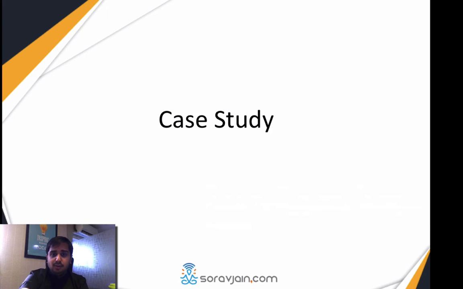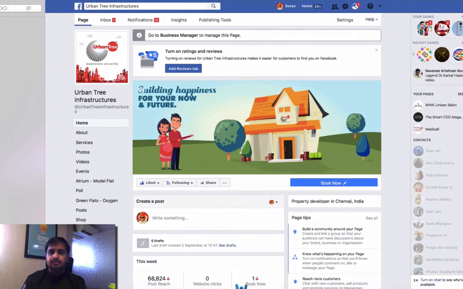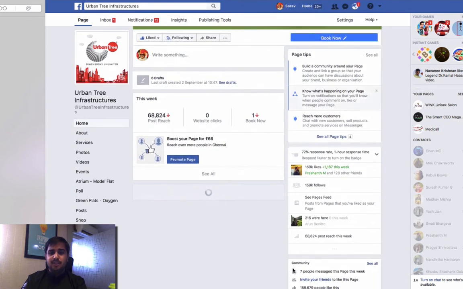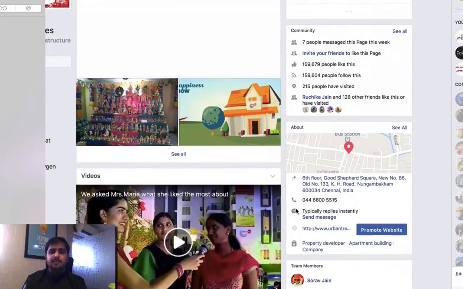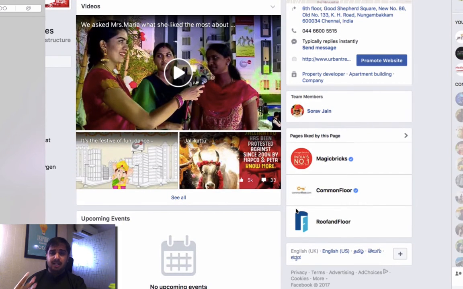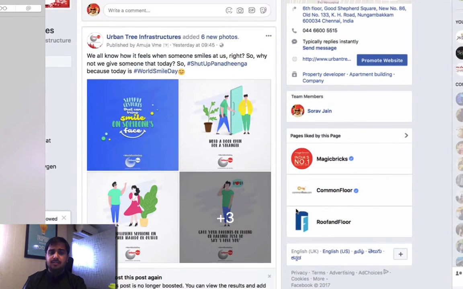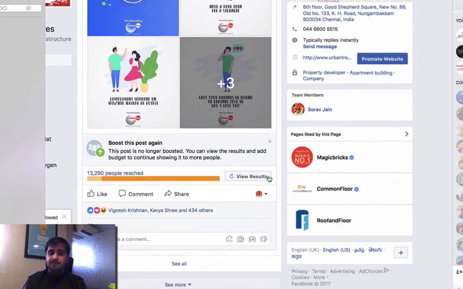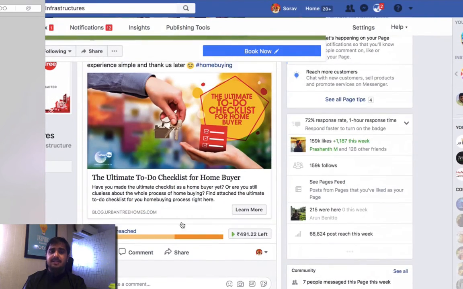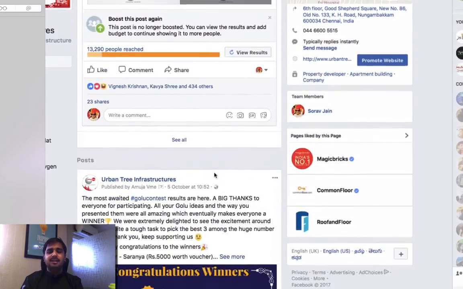Let's look at examples of various branded channels out here. This is Urban Tree's Facebook page, which is managed by my team. And this page talks a lot about Tamil Nadu. It talks a lot about Chennai, because Urban Tree is right now strongly positioned as one of the top real estate builders in Chennai. So this community has set a theme to communicate about the city. This community has set a theme to reach out to a larger audience and talk about it. For example, if you look at the kind of communication that we do here, we talk about the home buyers persona, we create content basically that can help home buyers. So there are different content buckets built here.